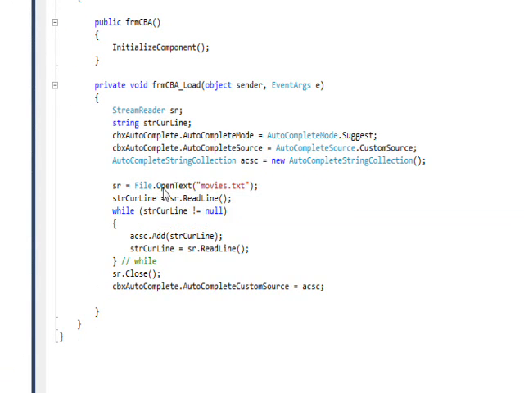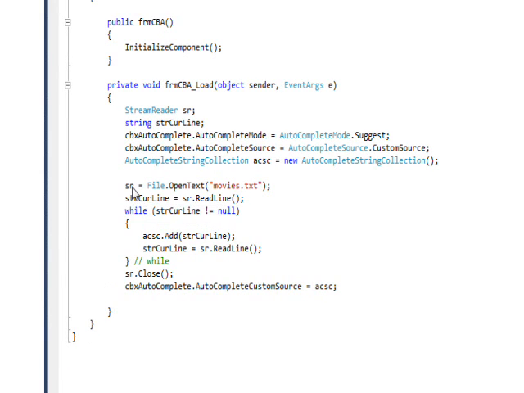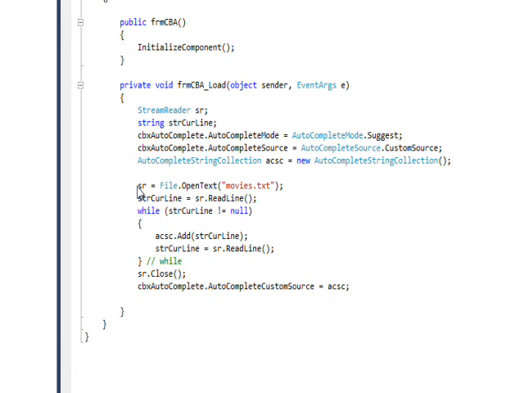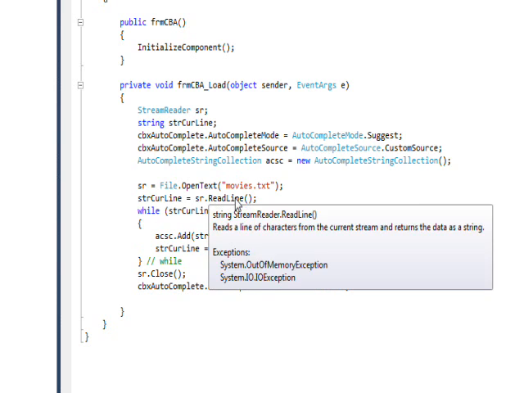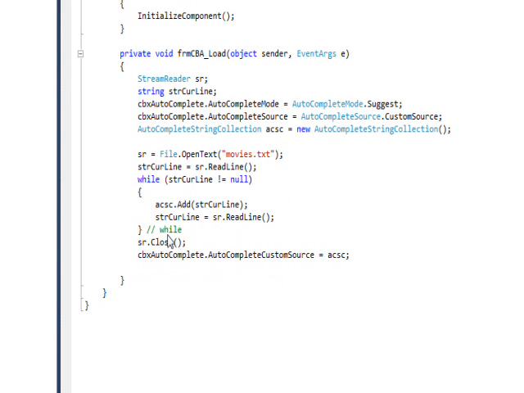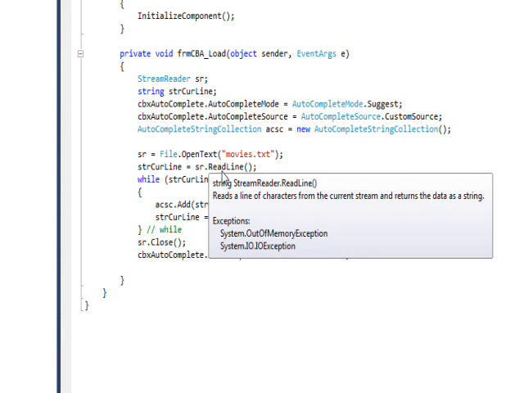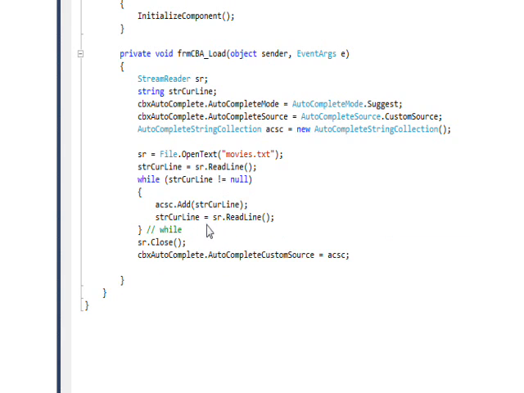And then we open our movies.txt file and set that into the SR StreamReader and read the first line into currentLine from the StreamReader with a ReadLine. And then we do a while loop that keeps reading in lines until it reaches the end of the file.